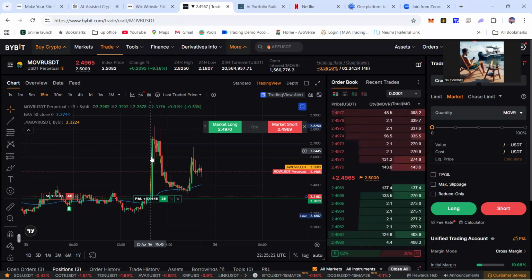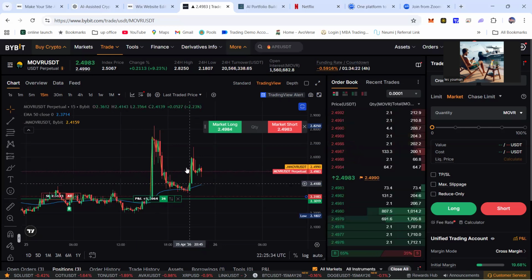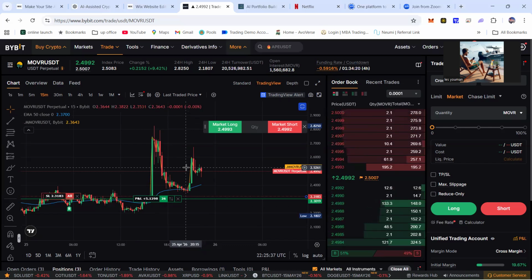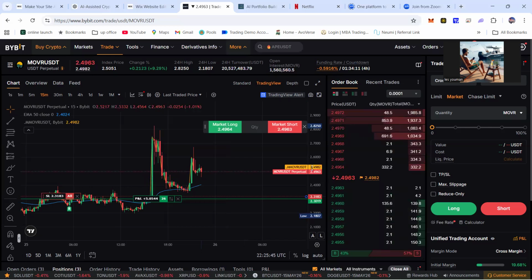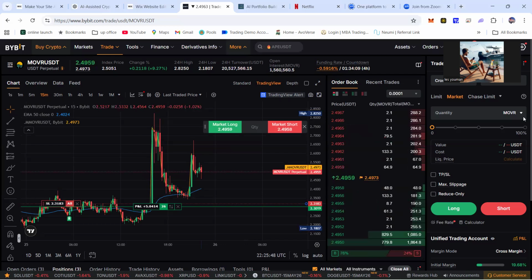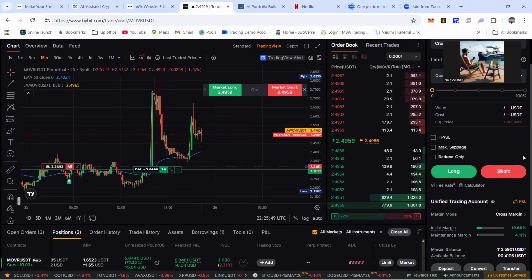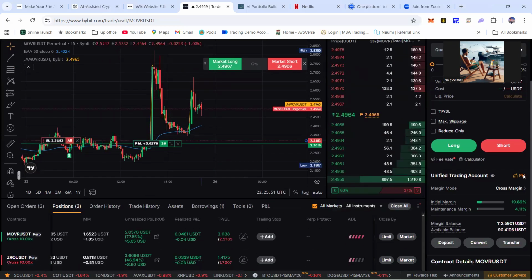And then what happens if it activated here? Then as the market moves up further, the trailing stop loss will follow along at this same set distance. So the higher the market goes, the higher that trailing stop loss goes. And then if it retraces and hits it, you'll take whatever profit is available at that stop loss level. All right, so hopefully you understand what a trailing stop loss is and why we're using it.